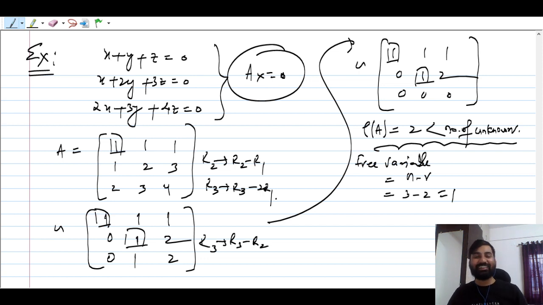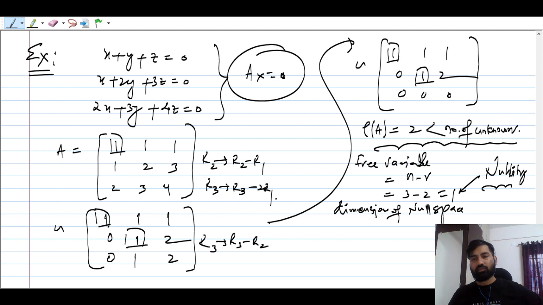How many free variables are there? They are going to talk about the dimension of null space. So free variable, nullity, they are all the dimension of null space, right? You will get only one vector which is going to be in the basis of the null space. Theek hai? Yaad rakhna. Ye nullity ka matlab kya hota? This guy is also known as nullity. So free variable, nullity, or dimension, you can say, right? Nullity is nothing but the dimension of null space, right? Ye sare words aap yaad rakho, theek hai? Tabhi aapko samajh aane wala hai. I hope this makes sense to you, right?